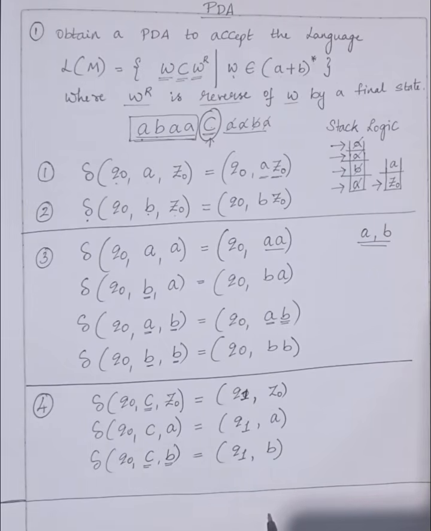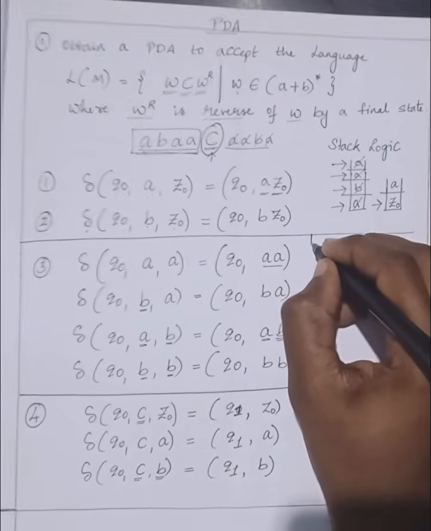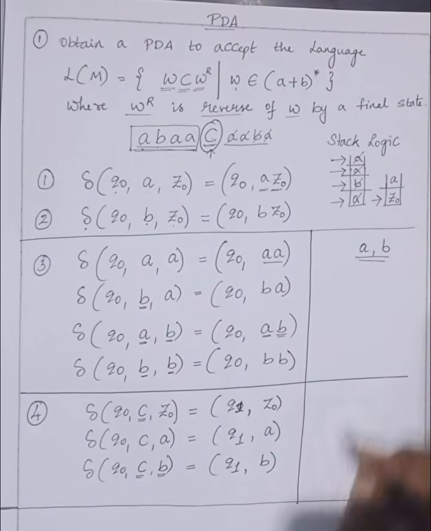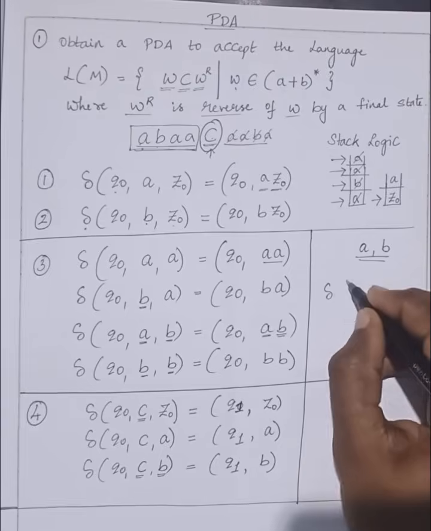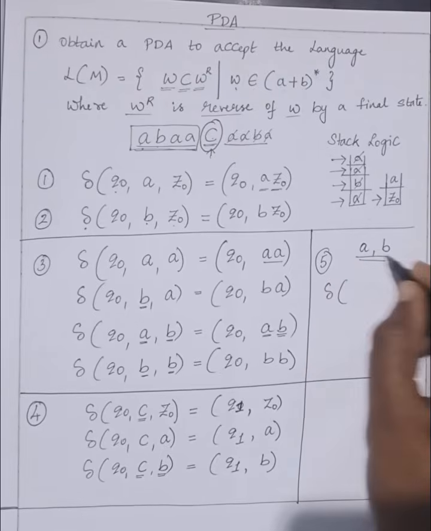After all this, now we go into the popping state. Till now, whatever we saw was the pushing state. Now we want to go for the pop state. I'll write this transition in this part. So how are we going to write it? So that is the transition. This is the fifth part.